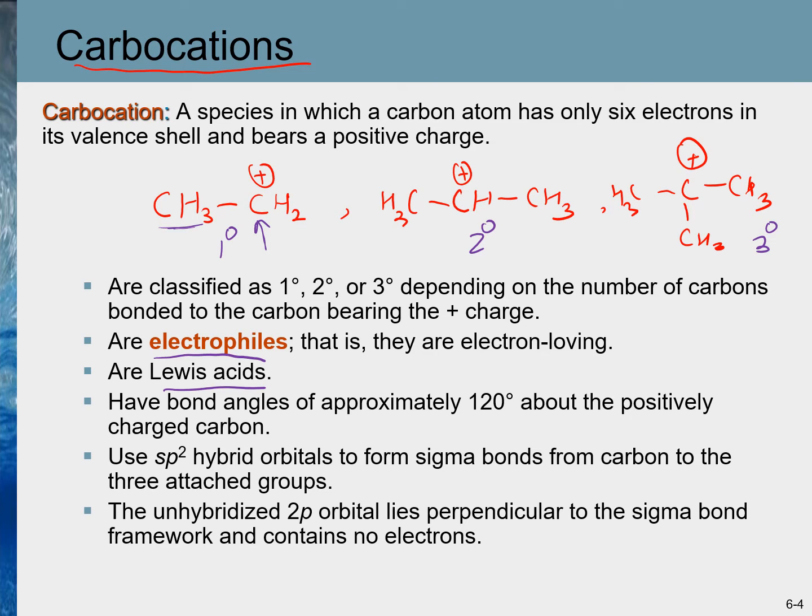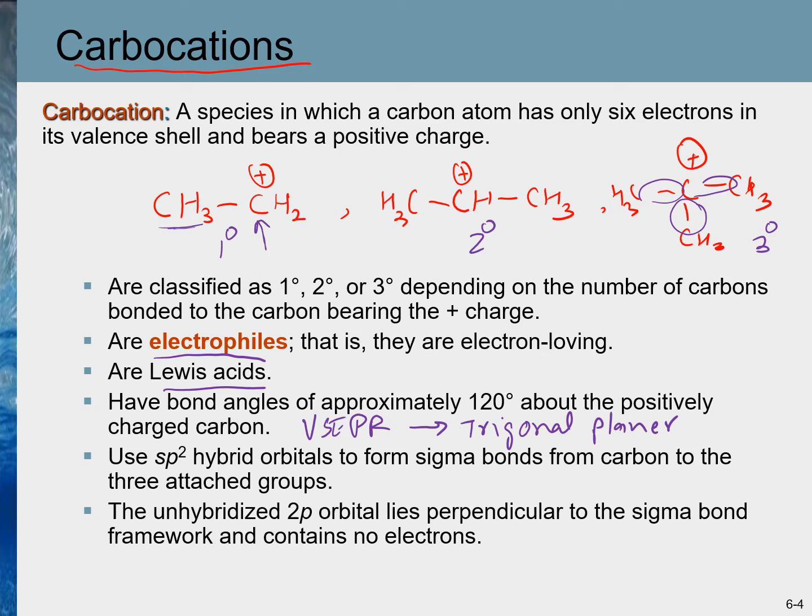The bond angles around the carbon atom with positive charge is 120 degrees. That's because the carbon atom has only 3 bonding units around it. So for example, in this case, only 3 bonding sites. From VSEPR theory, we know that any atom with only 3 bonding sites around it has a trigonal planar structure. So therefore, carbocations have trigonal planar structure with 120-degree bond angle.